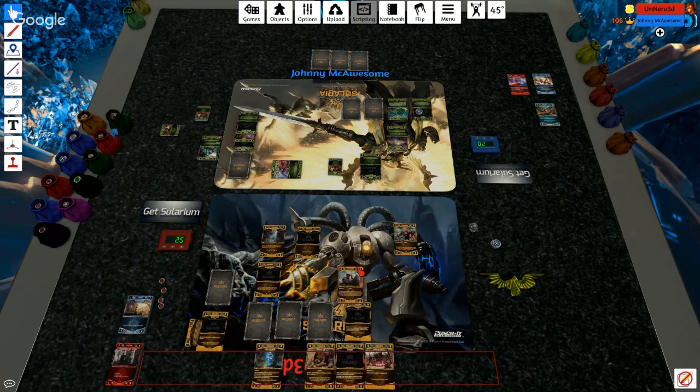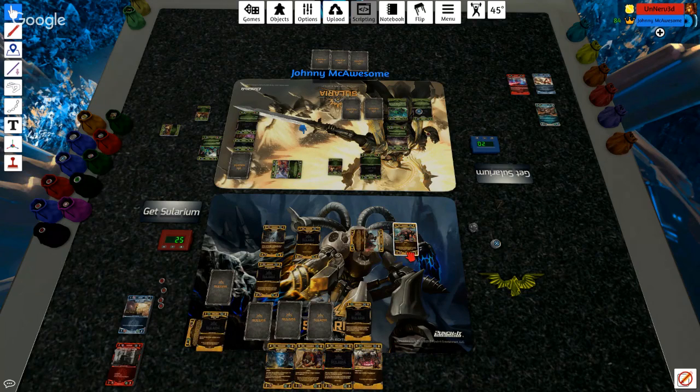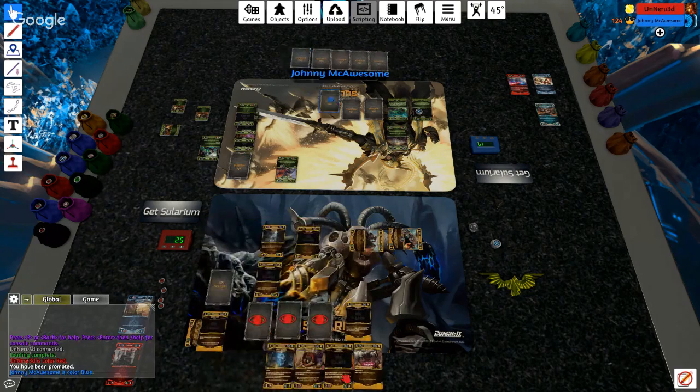Play another Warden. Okay, we'll swing for 6 at the Death Spore. Okay, I will not block. I will take 3. And pass turn. I'm going to draw a card. It's a bold move, Cotton. Bold strategy, Cotton. Let's see if it pays off for him.